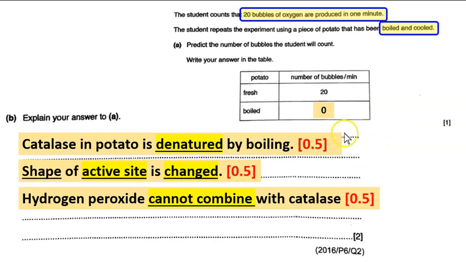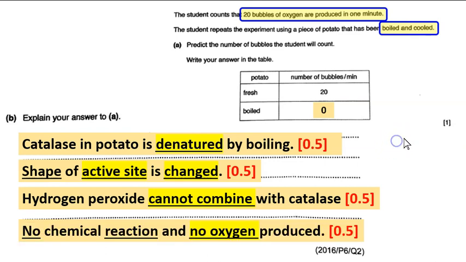Okay. Last but not least, because this is only 1.5 marks, what is your last point? You must tell me, so why is it 0 bubbles? 0 bubbles because the bubble shows you that there is a reaction. So 0 bubbles means no chemical reaction, therefore no oxygen is being produced. Okay, I need you to write both answers. You must say that there is no chemical reaction, therefore no oxygen has been produced. Okay, so you will notice that some of the questions are all like that. They will ask you, how come there's no chemical reaction?